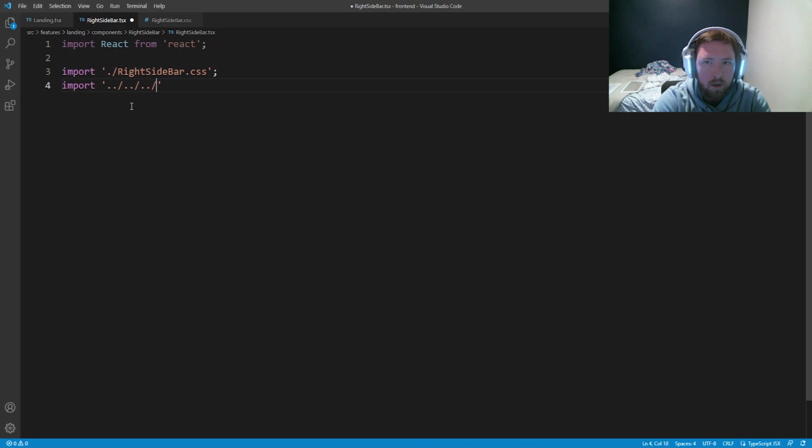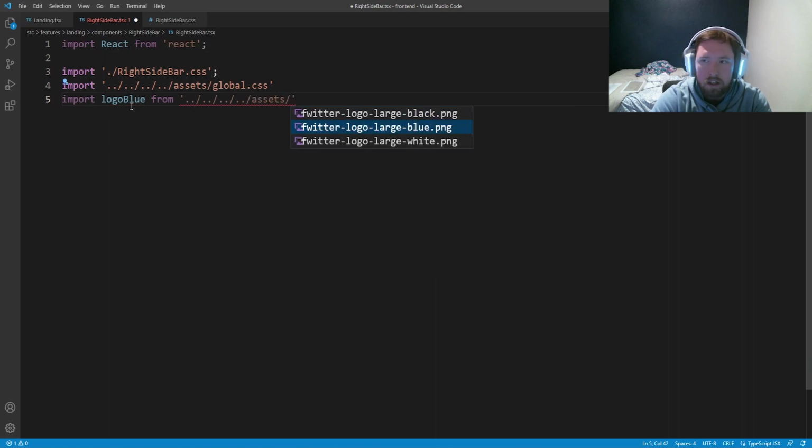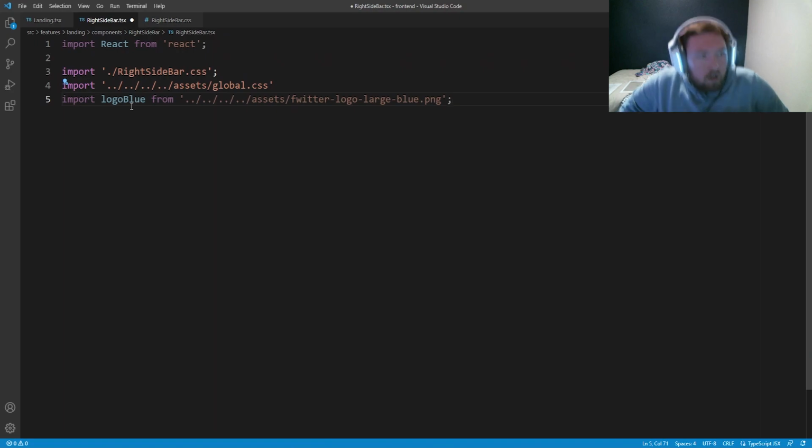So we need to go all the way out until we get to assets/global.css. And we're also going to import that image. So we're going to say logo blue from, and we're going to say .. all the way till we get to assets again. Assets/Twitter logo large blue. So now we've got all of the different things that we need for our right sidebar.